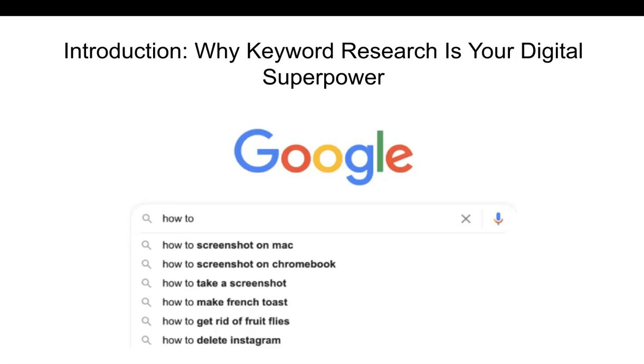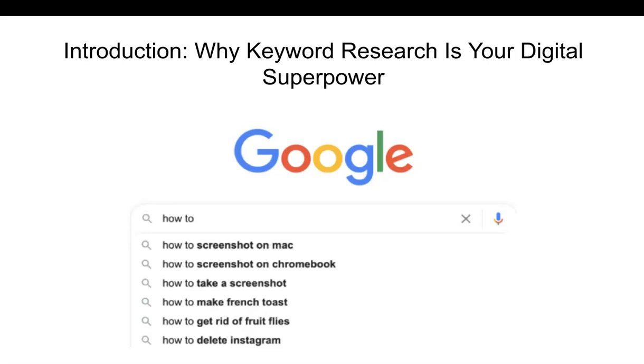If you're new to digital marketing or you're just starting out in SEO and paid search, the idea of keyword research might sound a bit overwhelming. Or you may be thinking, why can't I just trust my instincts about what people want?